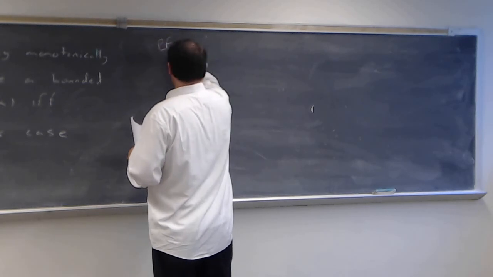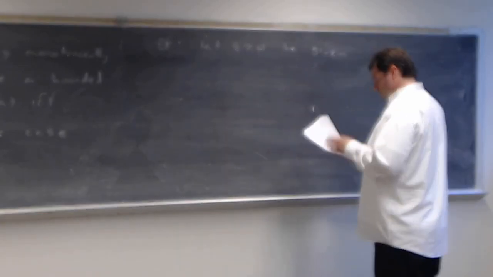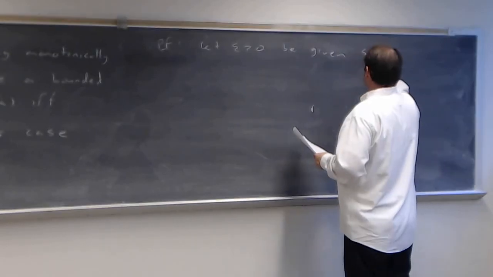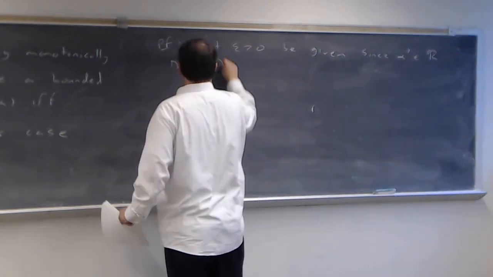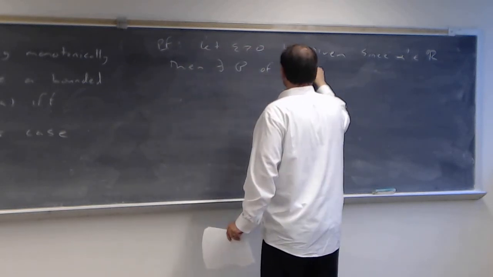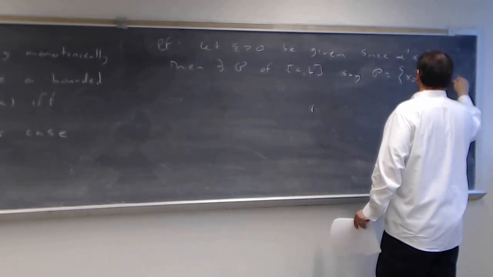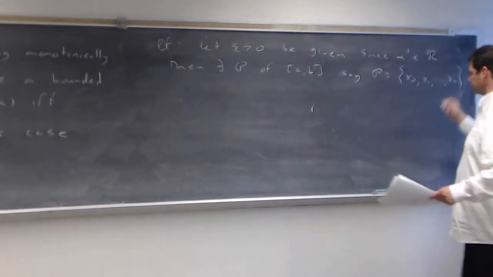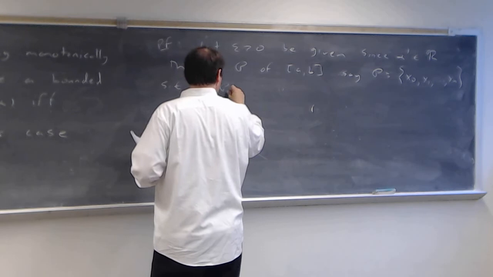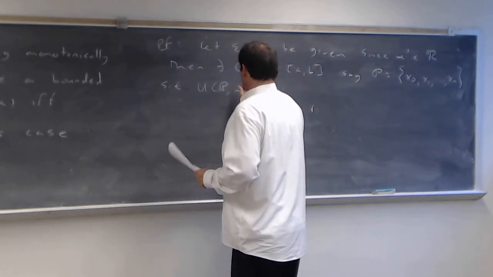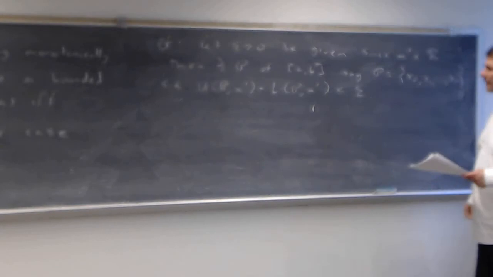Okay, we start off with the proof. Let epsilon be greater than zero be given. Since we know alpha prime is Riemann integrable, there exists a partition of A to B, which we denote by P equals x sub 0, x sub 1, all the way up to x sub n. We know x sub 0 is, of course, a and x sub n is b, such that the upper sum with this partition and alpha prime minus the lower sum with this partition and alpha prime is less than epsilon. Now, that's one of the big facts that we have.